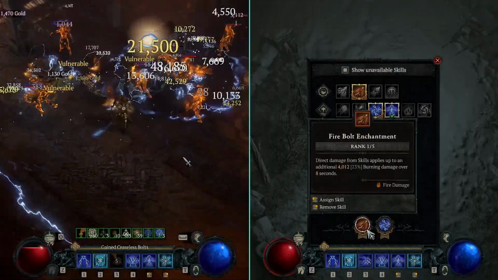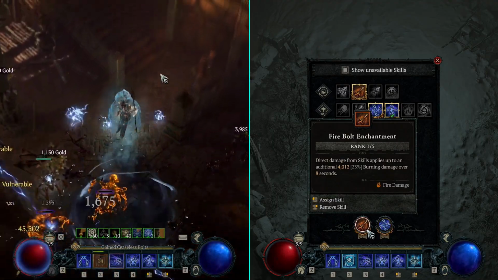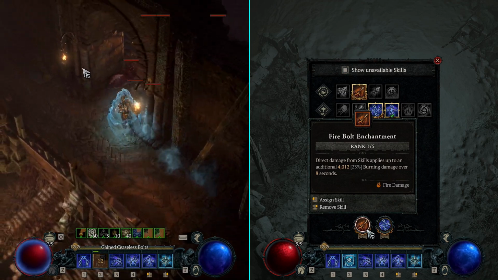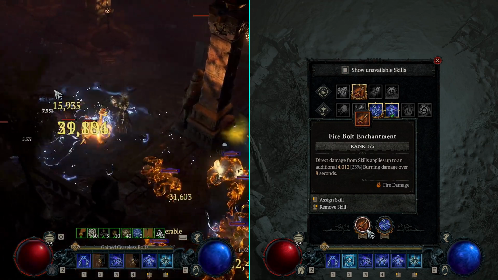Okay, so next for the enchantments. Now the first enchantment I'm using is the Firebolt enchantment, and this will allow your skills to apply burning damage to enemies. And doing burning damage to the enemies will pair with other passive skills on our skill tree, and also pair with some rare nodes on our Paragon board.